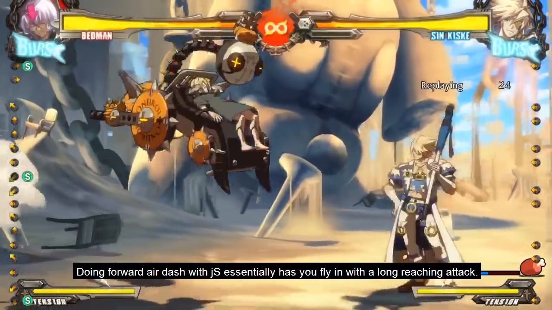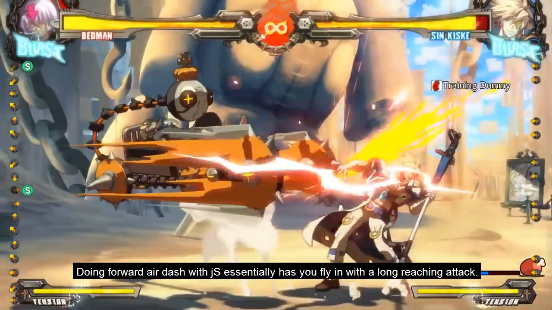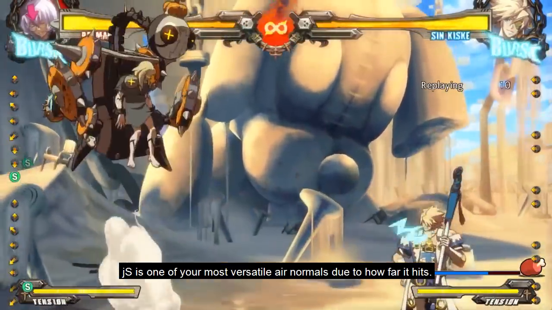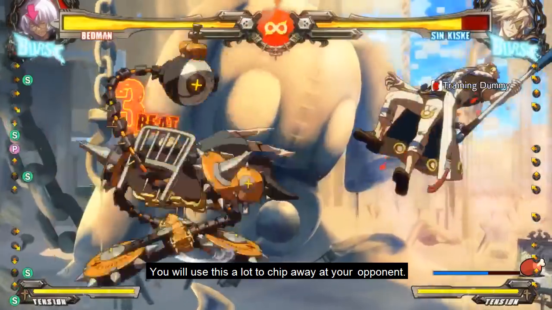Doing a forward air dash with JS essentially has you fly in with a long reaching attack. JS is one of your most versatile air normals due to how far it hits. You will use it a lot to chip away at your opponent.